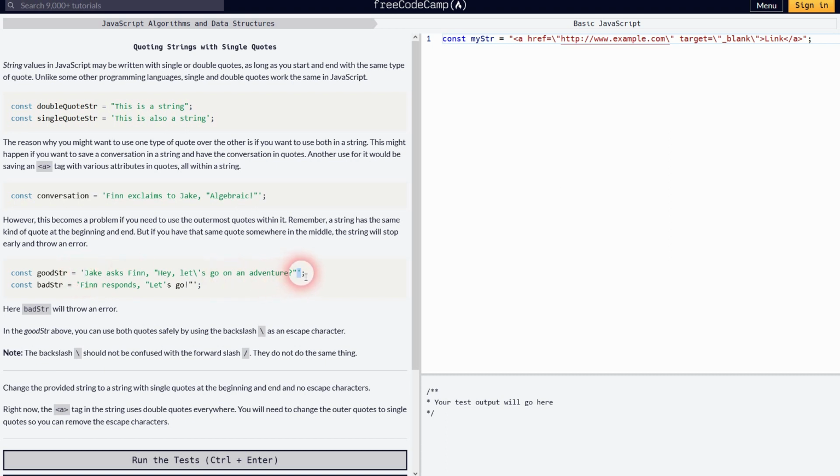And here, for let's, we need another single quote, and therefore we need a backslash, because if we don't add it, we're going to get an error by our code reader. An additional note here, don't mistake the backslash for the regular slash.